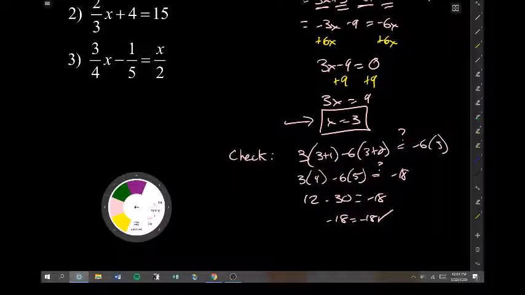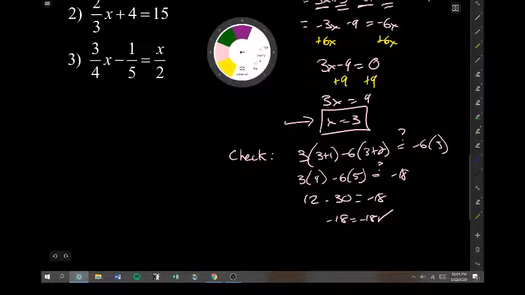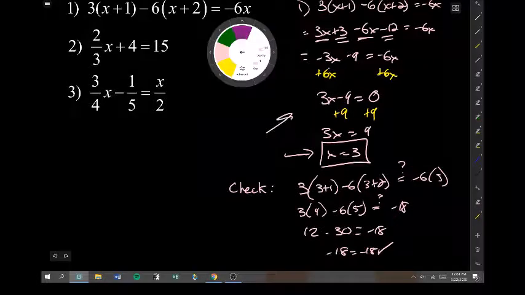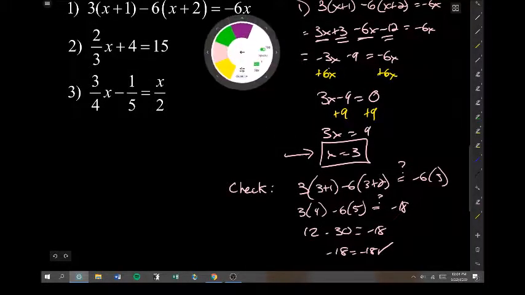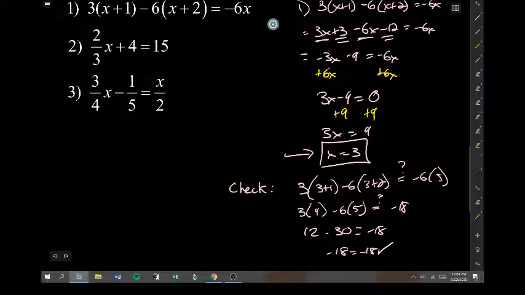Okay, there's number 1. Now I'm going to do number 2. And ideally on your homework, I'd like everything to be in big rows or columns, really big columns taking up your page. Because of how I'm presenting, that's going to be tough for me to do because I want to leave all this stuff right here on the screen for as long as possible. So I'm going to kind of jump around on my page, but I would like your page to be really clear and organized with your problems. Here's me doing number 2.